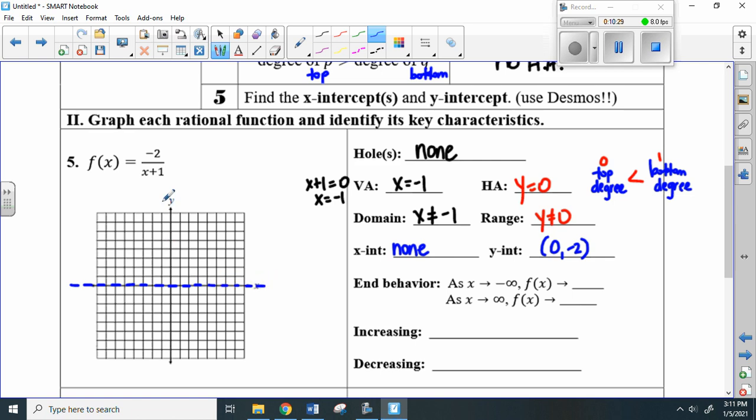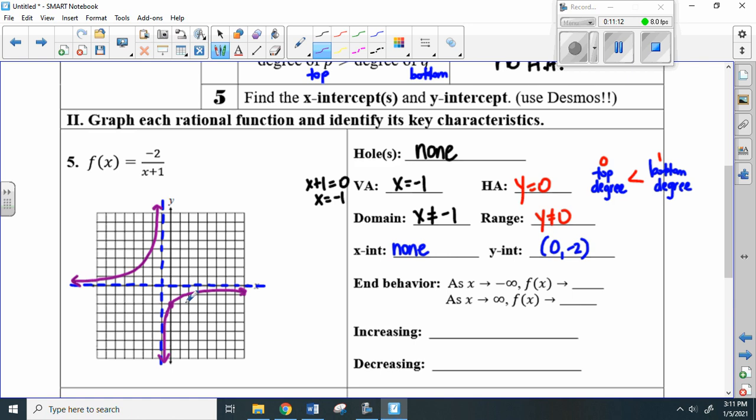I have a vertical asymptote through x equals -1. Okay, and then I had a y-intercept at 0, -2. And my graph has to go through that intercept, has to come along the asymptote, and then go up and along this asymptote. Try not to make it look like it's going to curve down. And so that was one of them. And then if you look back at Desmos, the other one was over here. All right, so there's my graph.